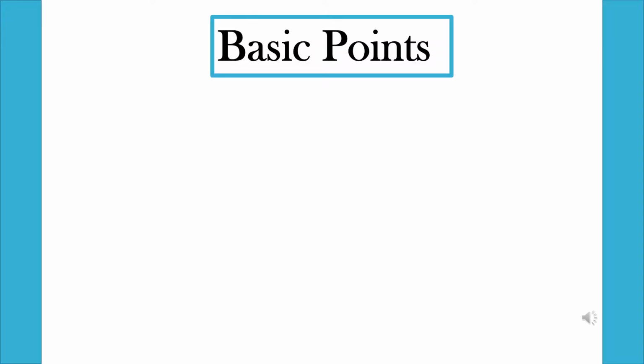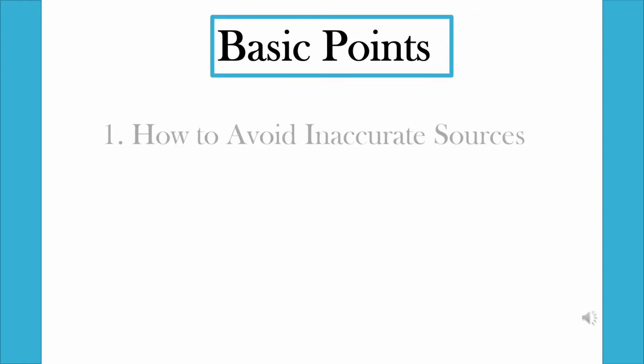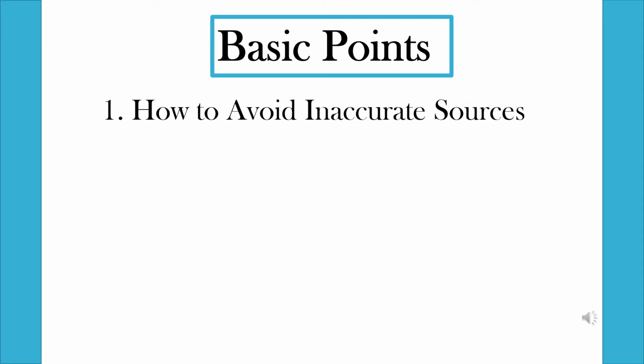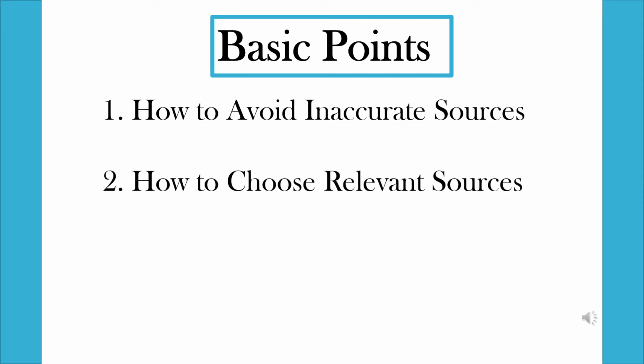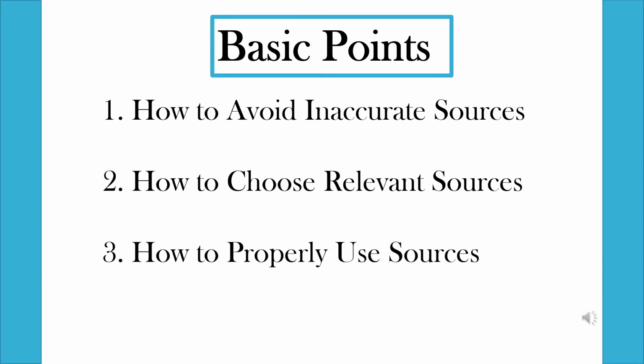While there are many strategies used to effectively complete academic research, the basic points one must understand are how to avoid unnecessary or inaccurate sources, how to choose relevant, credible sources which relate to the topic, and how to properly use sources to accurately relay information. Today, I'm going to talk about all three of these in depth.